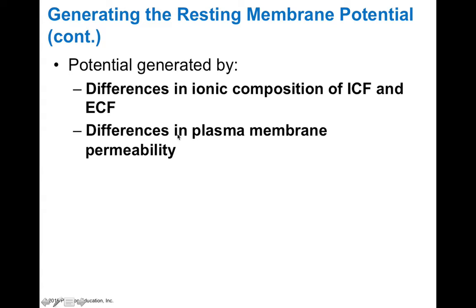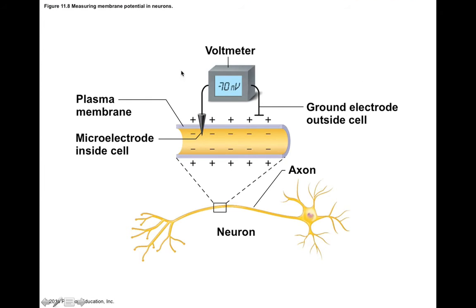And we also find that due to differences in plasma membrane permeability, only certain ions can actually flow at any moment in time. And due to the flow of those ions, that generates a current, which changes the voltage. So we can use this voltmeter and basically measure the difference between the inside and the outside of the cell. Now, what this voltmeter is telling us here is that relatively, the inside of our axon here is more negative with respect to the extracellular fluid. And this potential difference or separation of charge is due to, basically a difference in the composition of the extracellular fluid versus the intracellular fluid.